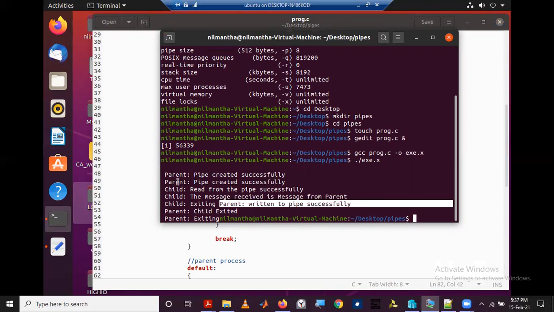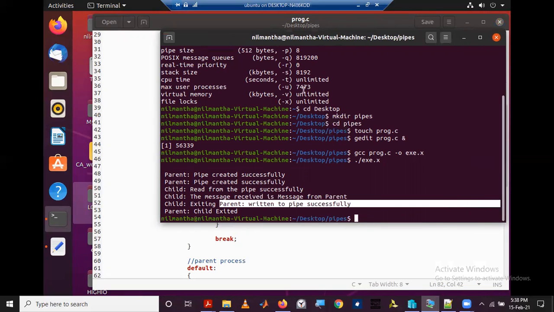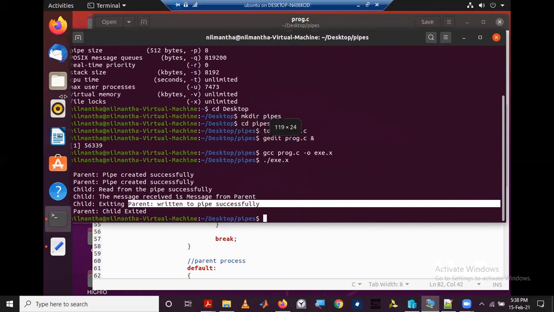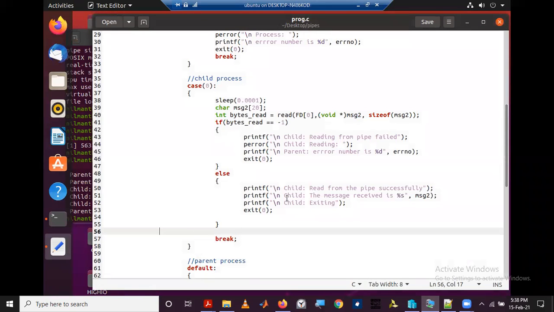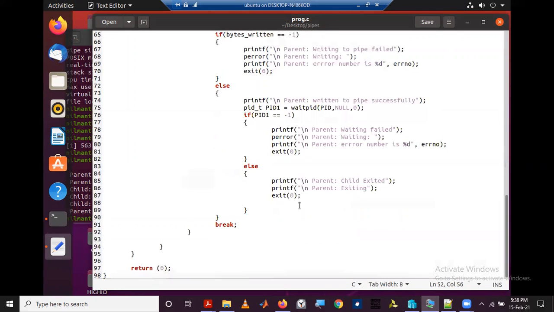So this should be here. Sometimes due to indentation it comes like this. However this should come here. Then at last parent says that the child exited. Then the parent will exit.